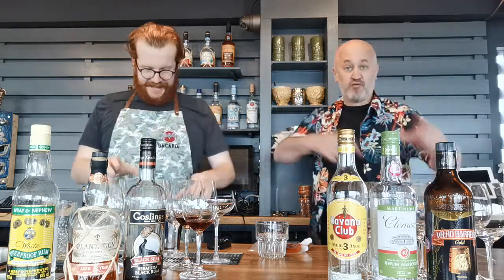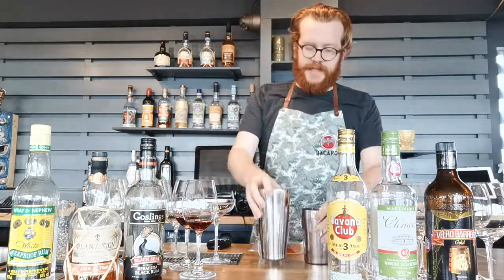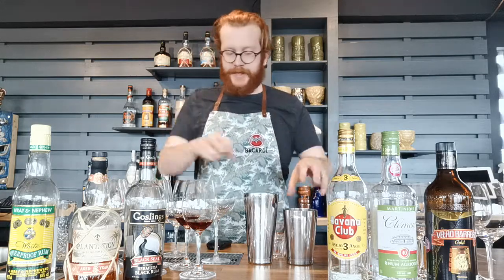I'm just going to grab the ice and then I'll be back while Jake starts talking you through it. So this drink, we couldn't do a rum tasting box without highlighting arguably the bartender cocktail, the one that everyone loves. We always joke that if a chef will judge a new chef on how he makes an omelette, we judge bartenders on how they make these cocktails. So this is a daiquiri, but this isn't just any daiquiri, this is a super special daiquiri.